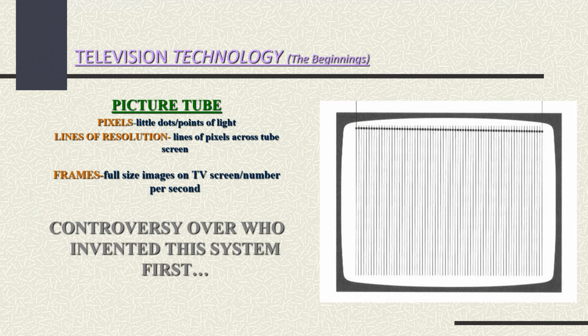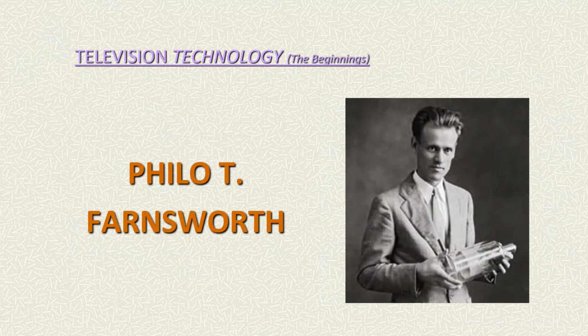The question in the early days of television was who actually came up with this idea first. The man who is credited with this is Philo Farnsworth. Farnsworth, as a kid, was a tinkerer. He liked to work on mechanical problems. He liked to put things together. His family were farmers, so that of course meant that he had to do chores, one of which was planting fields of crops.